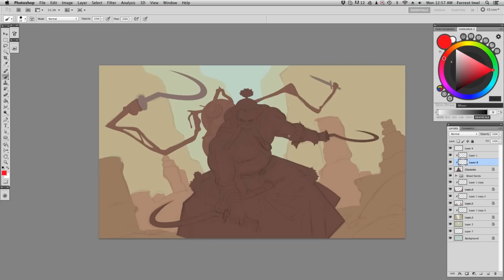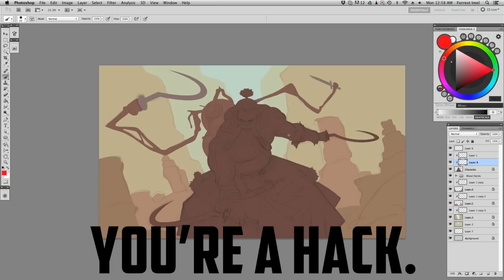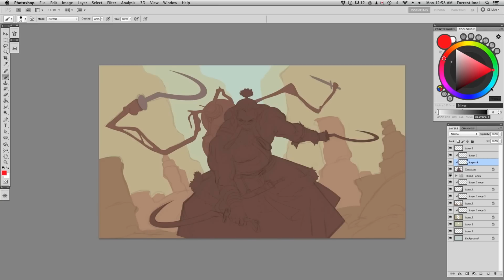So finally, here we go. So as you can see, there's a bit of a jump. Sorry for the filming. I jumped right into colors. I didn't directly go right into values, but I'm still trying to think about values. I usually start by blocking in. I have these all separated on layers, all the major parts anyway.